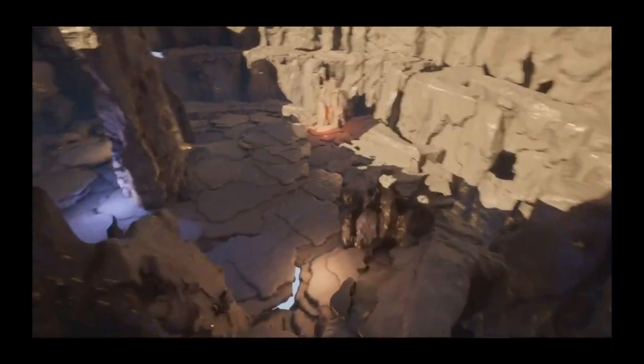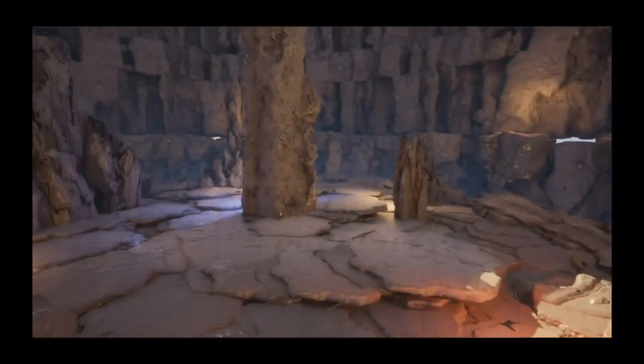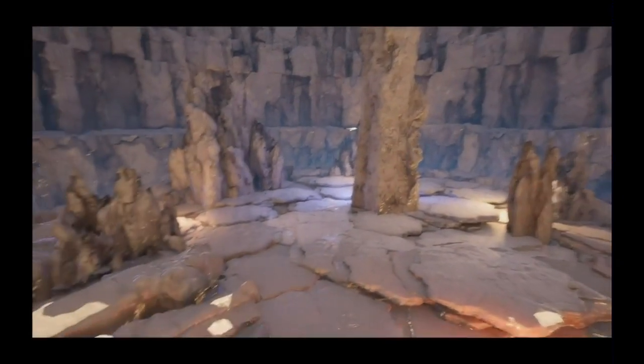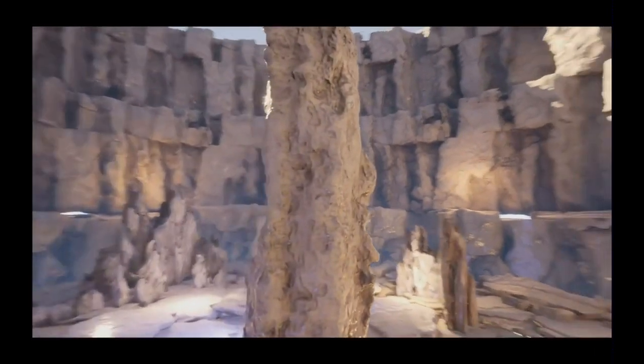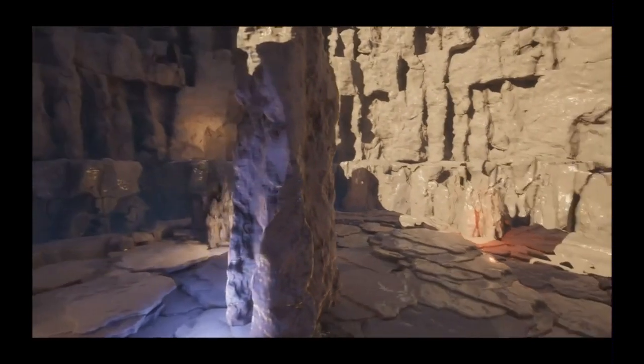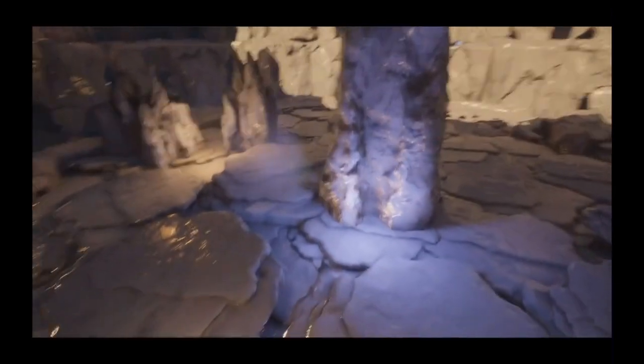And this is all running at 60 FPS. I am not a real-time expert, so this is the first time I've used Unreal. It's running 60 FPS on a 680 GTX, and I just added some lights, and it was a fun experience.